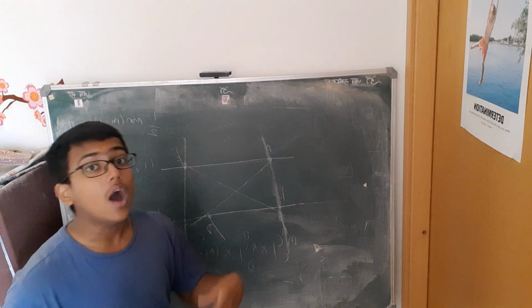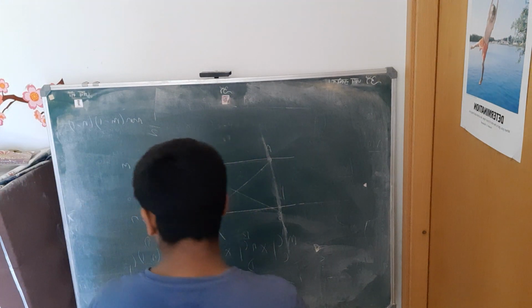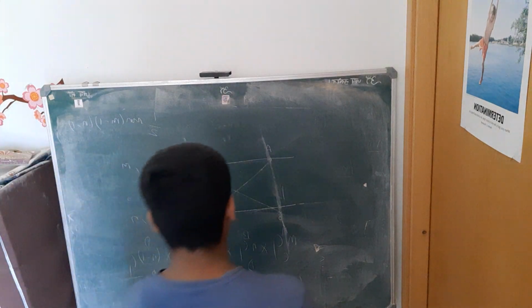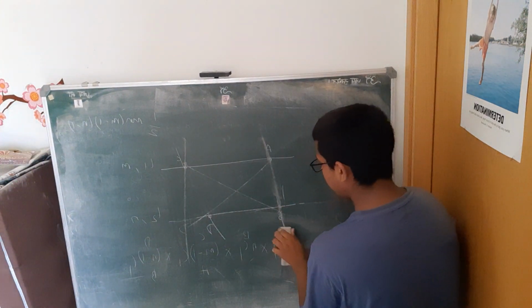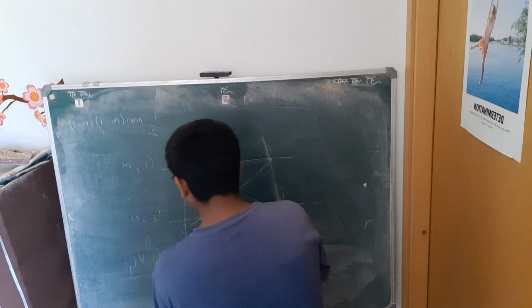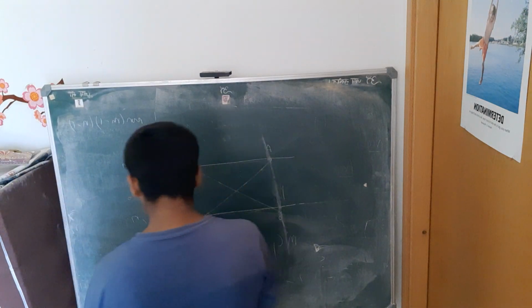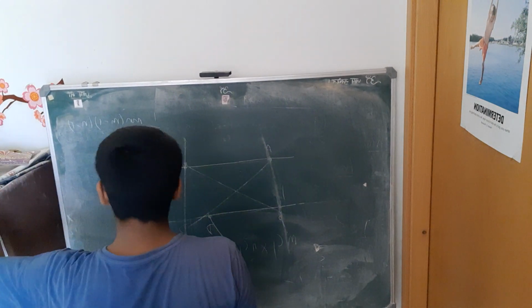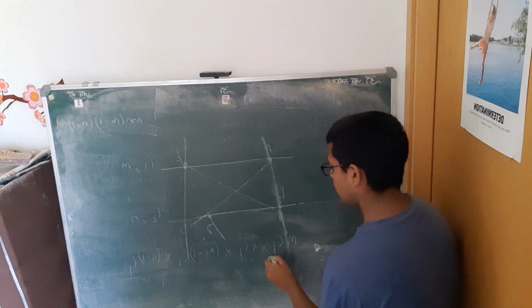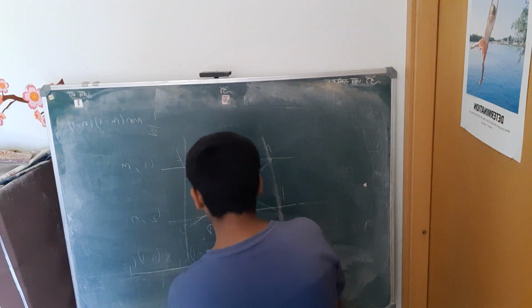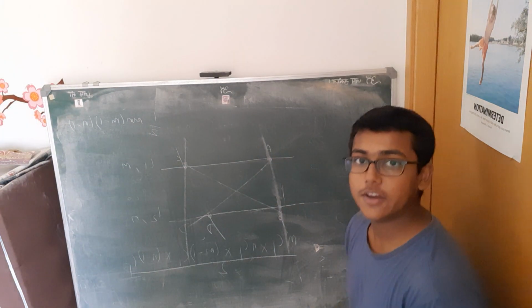That means I'll have to halve this entire expression to determine the total number of lines or points of intersection I can come up with so as to suffice for the condition given in the problem. So that is the answer by one method, and I'll be discussing the second method right now.